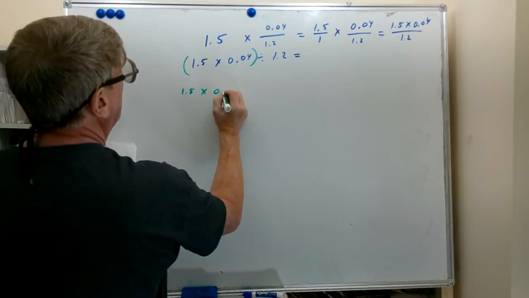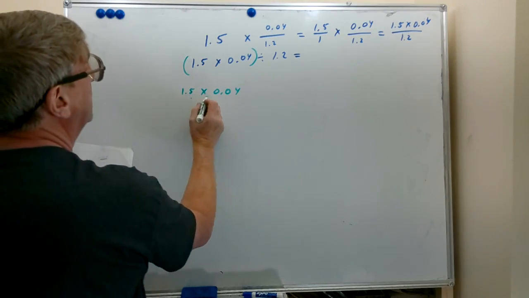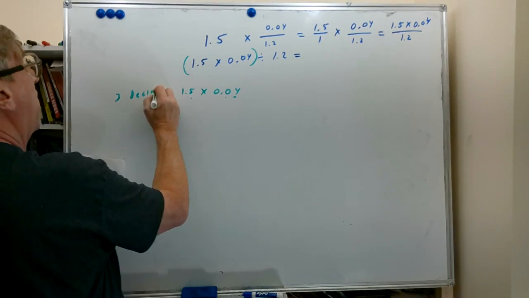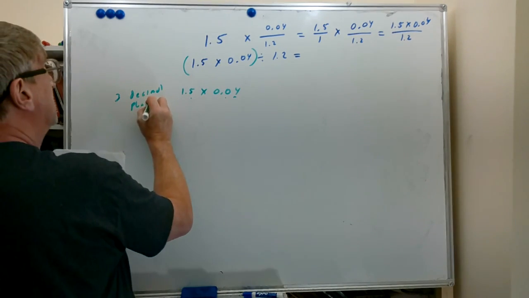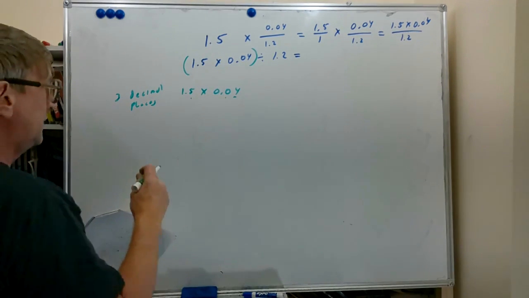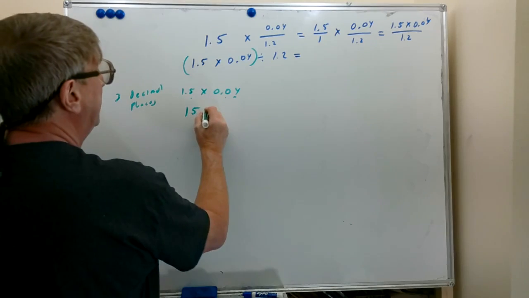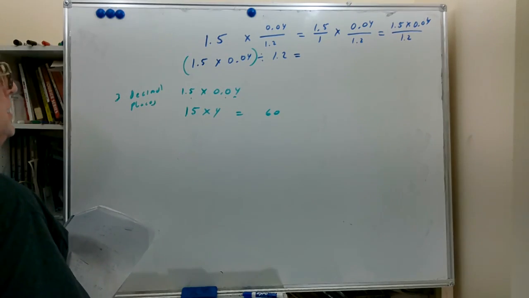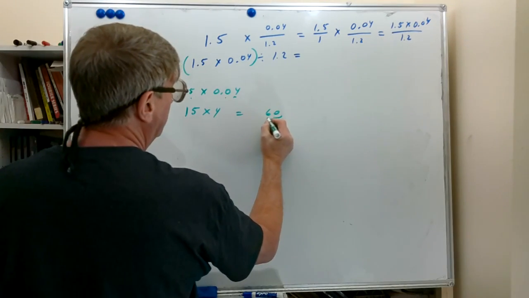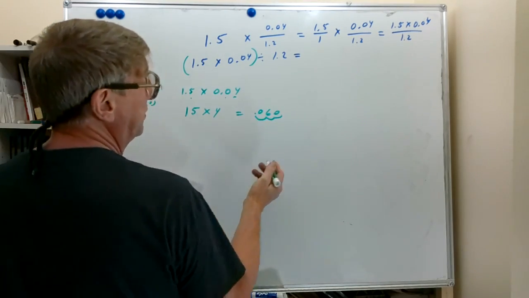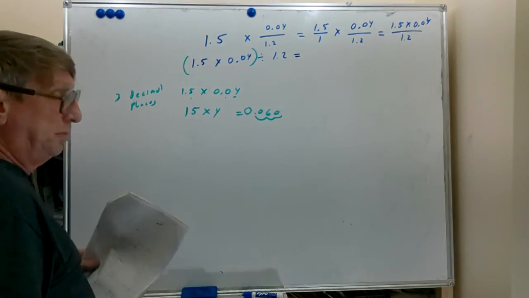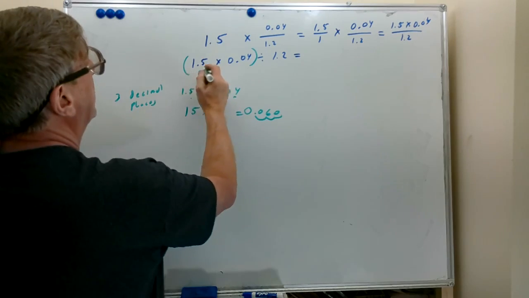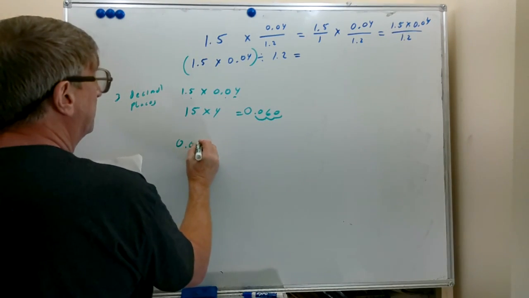1.5 times 0.04. Well, first let's count our decimal places. 1, 2, 3. So we're going to need 3 decimal places in our answer. And now we're going to do it like whole numbers. 15 times 4 basically equals 60. But we need 3 decimal places, so we go 1, 2, 3. So we put in 3 decimal places. I'm going to put the leading 0 to the left of the decimal point just to offset our eye. So we can replace what's in parentheses here with 0.060.